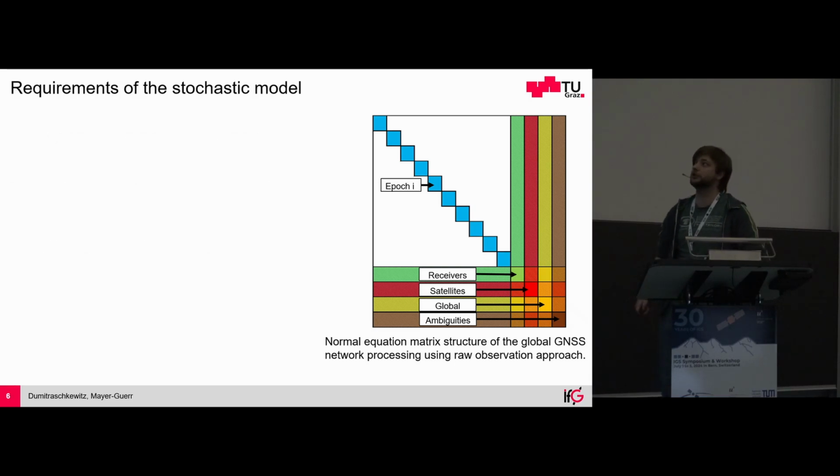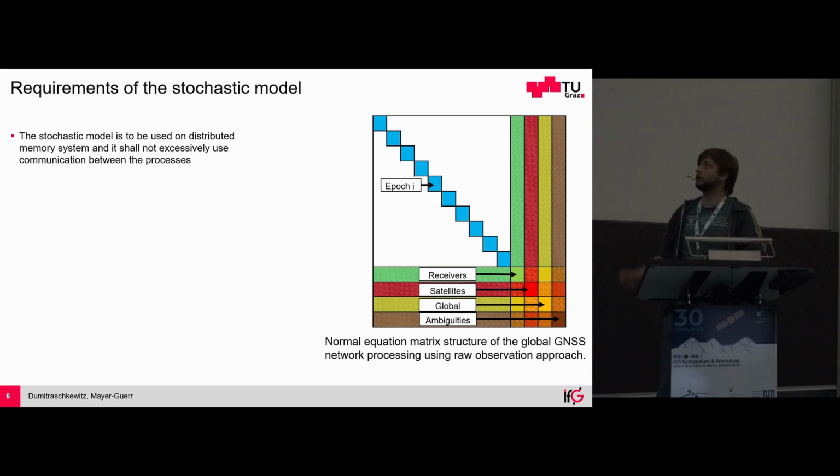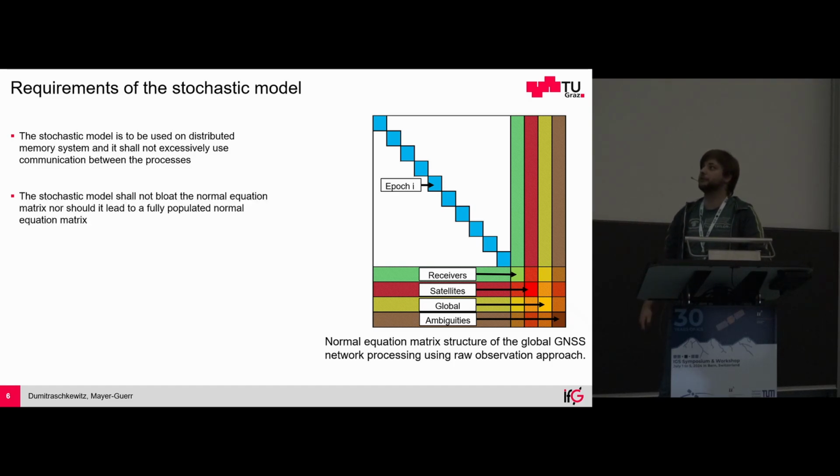Using this accumulation, we get to our normal equation structure, which looks like this, where we have a kite-like structure, where our diagonal elements are nothing else but the temporal parameters, followed by non-temporal parameters such as receiver, satellites, global, which is nothing else but the Earth rotation parameters, and ambiguities. So this is a very sparse matrix, meaning it has a lot of zeros and it is easy to handle in memory, and allows for a lot of algorithms to be used efficiently in a distributed memory system.